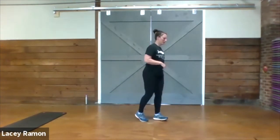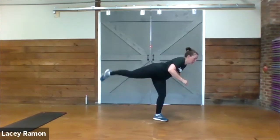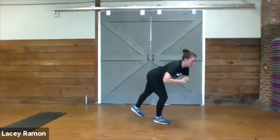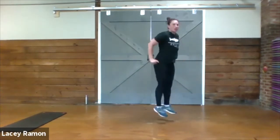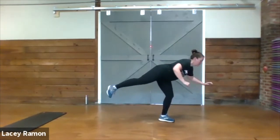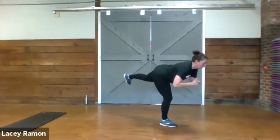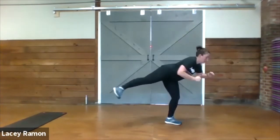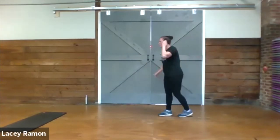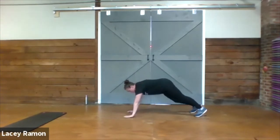All right. Tippy bird. Standing on one foot. Bring that foot around, tap, bring it back, jump, switch sides, yep, tap, back, jump, switch. This one we're holding a nice length, reaching our hand and our shoe closer to each other.